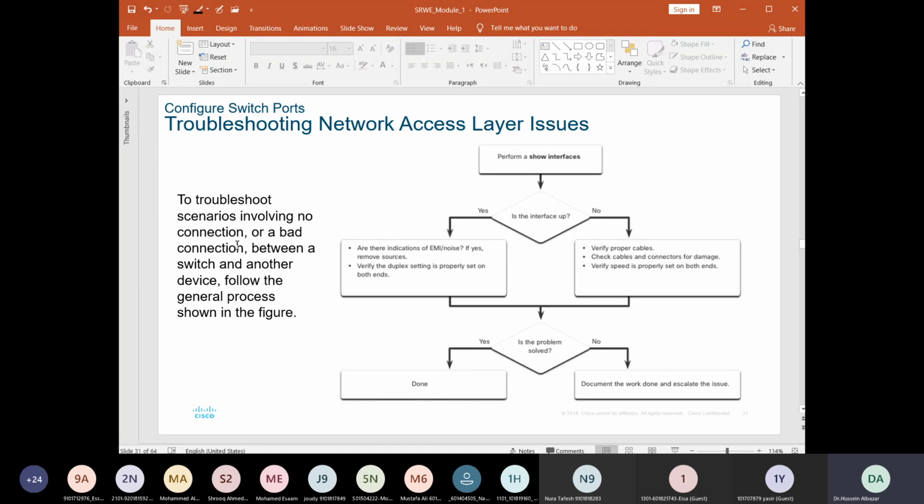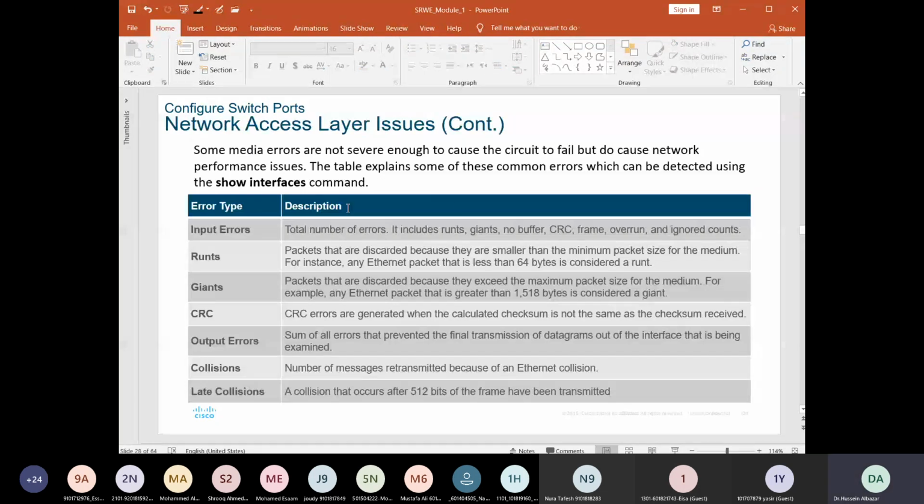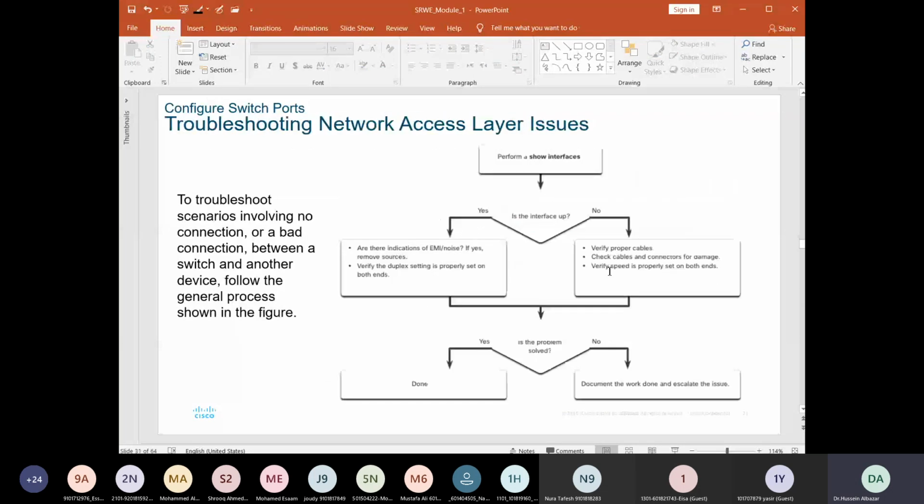So how can we troubleshoot our switch in case we have no connection or bad connection issues? We perform the show interfaces command, so we'll have the details.